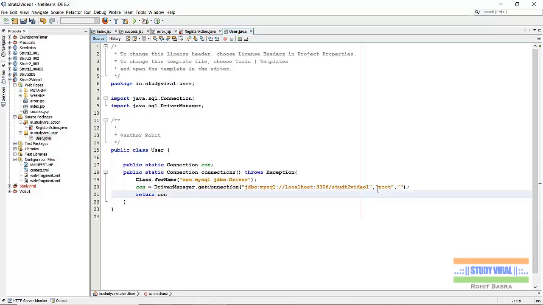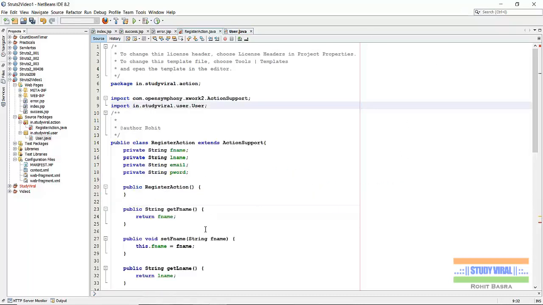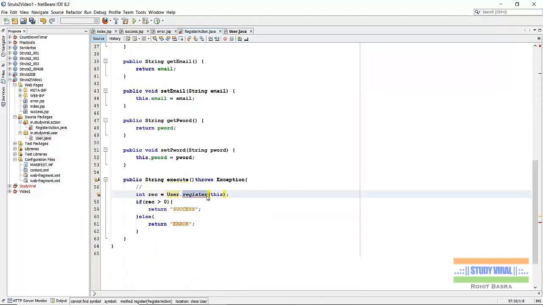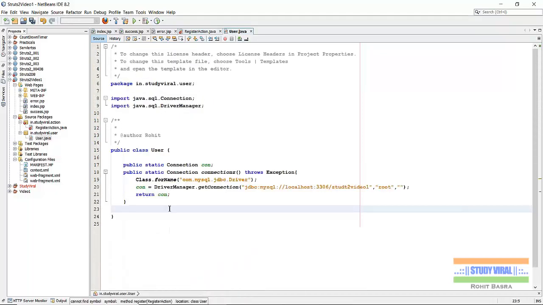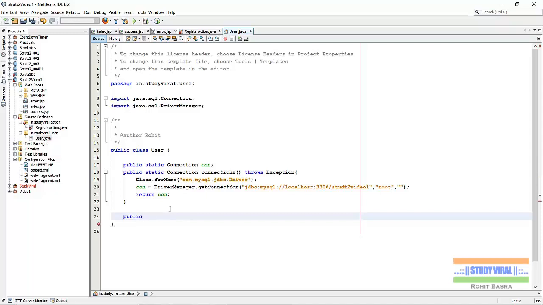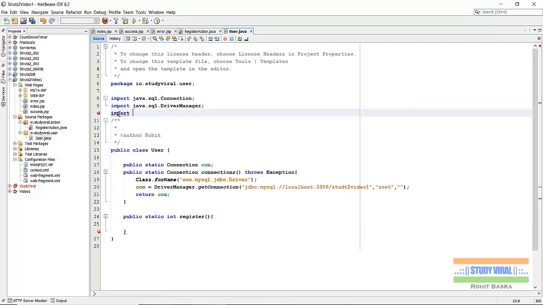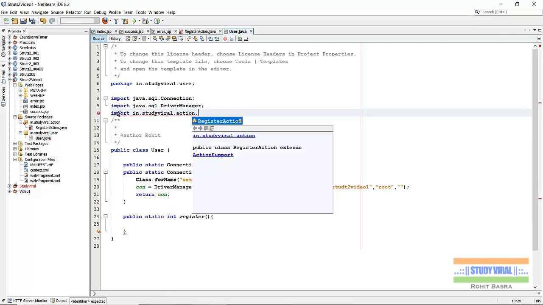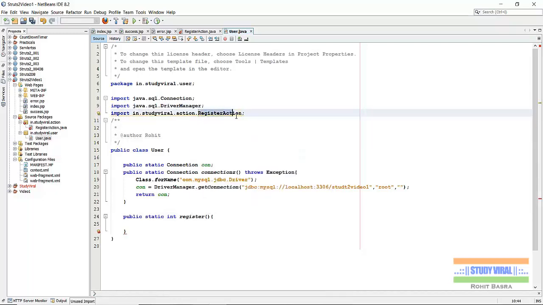Now we have to make the method, that is the register method, which we used in our register action class, and this method is also static type, and it returns an integer value, int register. And in this register function I'm going to firstly import the RegisterAction class in the user class. Now pass a RegisterAction object.